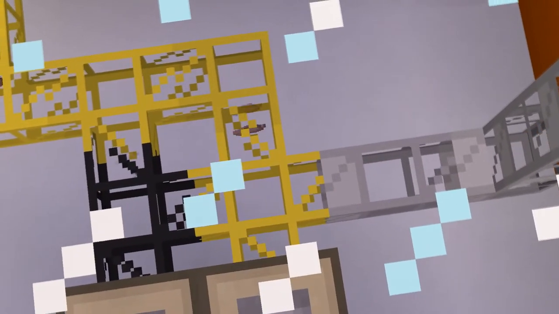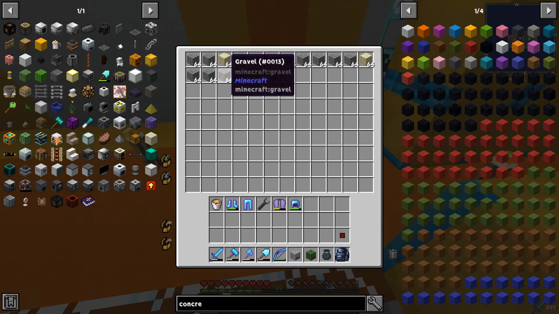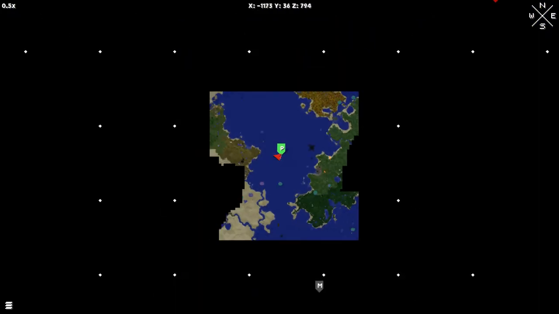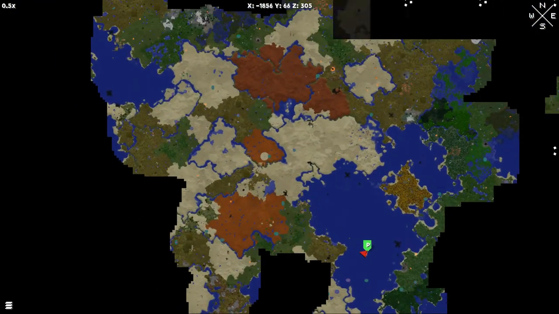I can't imagine that these pipes aren't laggy. There's no way. But yeah, this is all the gravel. And obviously, you see we get way more gravel than we do sand, which is honestly perfectly fine, because gravel is way more rare than sand is. Like, I have deserts all over me up here. Down here, you see, this is desert central.